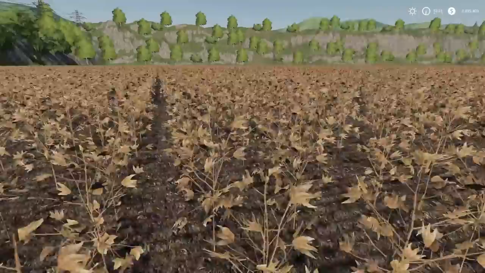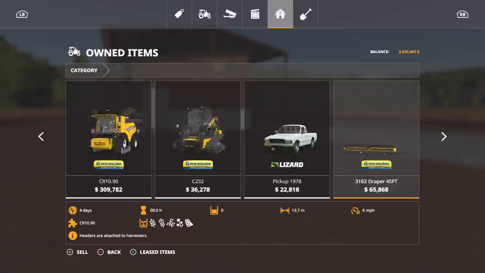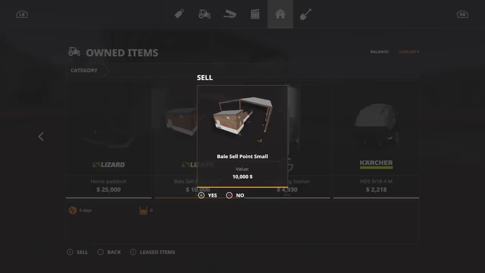So now let's get rid of this, because we don't need this anymore unless we plan on planting around it, which I do not. So let's go to the garage, owned items, bump over to it. We don't own that much. There's not a lot in here. There we go. Let's sell that.